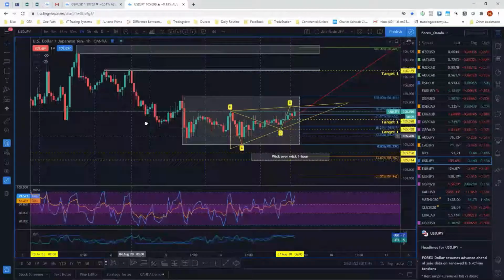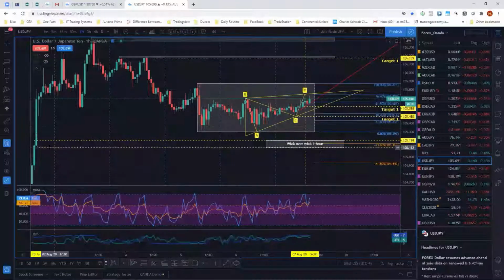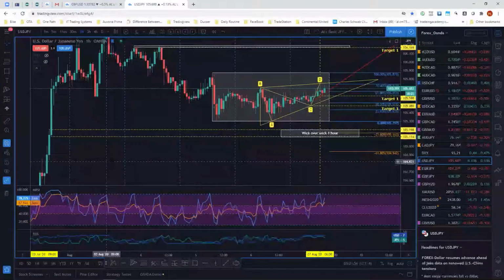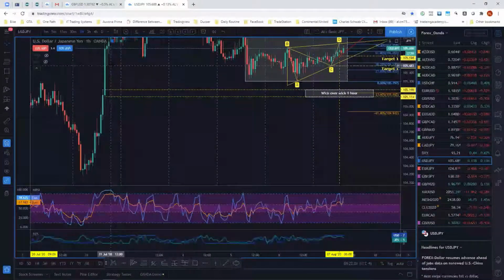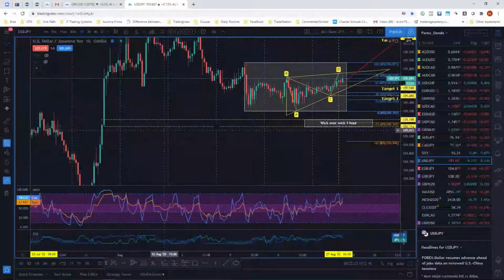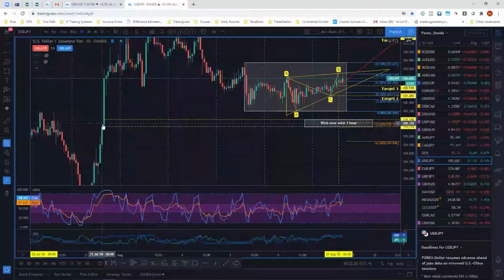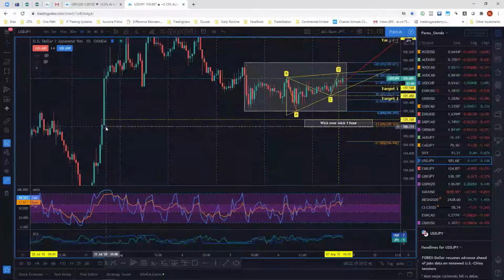But we don't know if it's going to break the upside or downside. And over here, this was the move we had before. This came all the way down. So this was a really strong move. And the first place we had any type of a pause was right here where there's a little wick. It came up, wicked up, came back down, formed another little red candle, and then took off again.